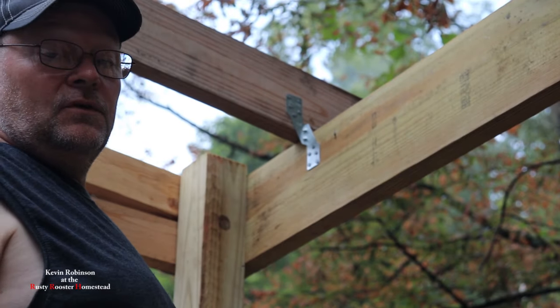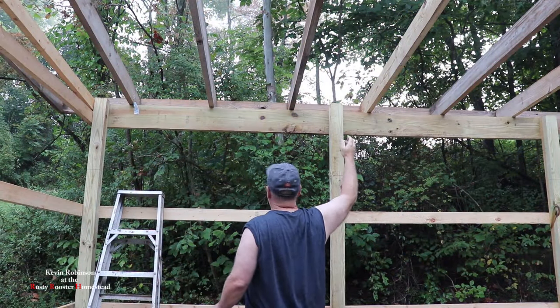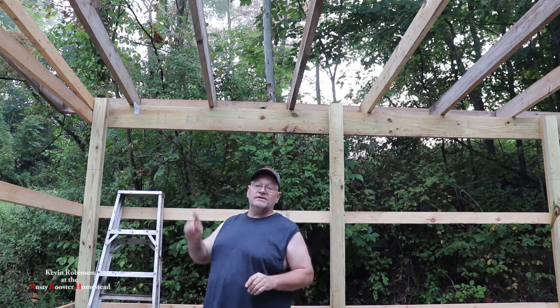Okay, that's a hurricane strap. We're going to put one on each one of these boards all the way across, and then we're going to do the same thing with them up on the front. We want every board to have at least one of these hurricane straps.